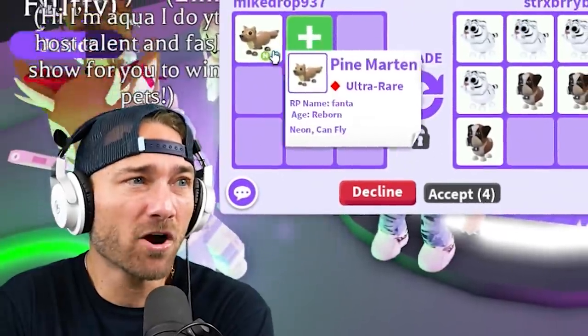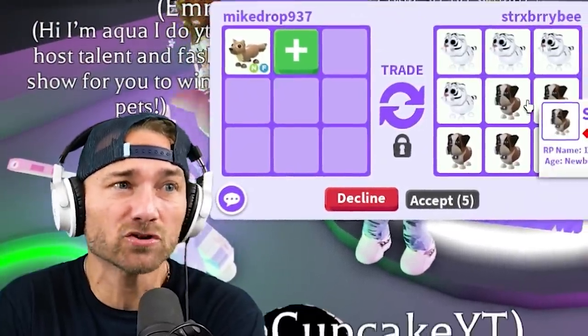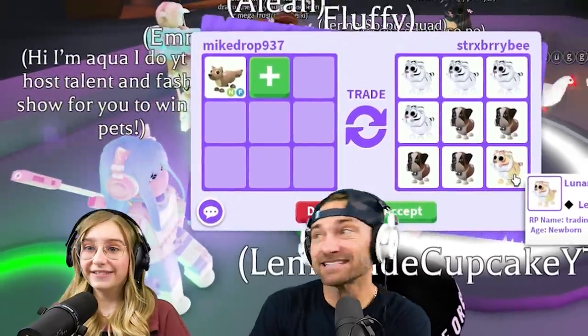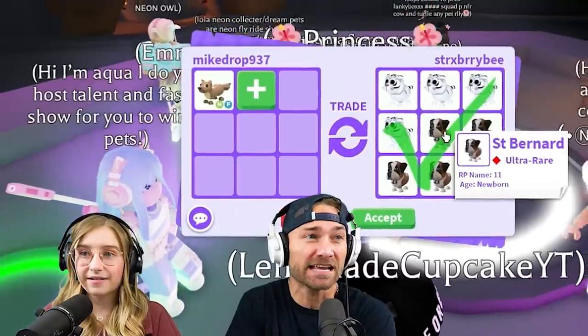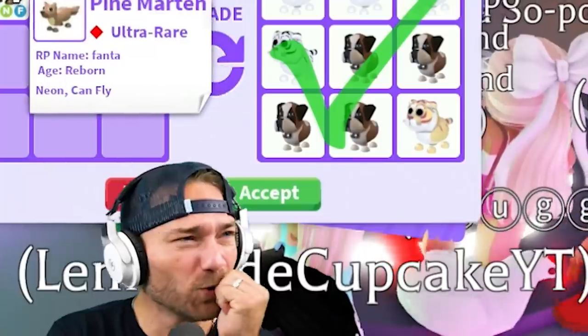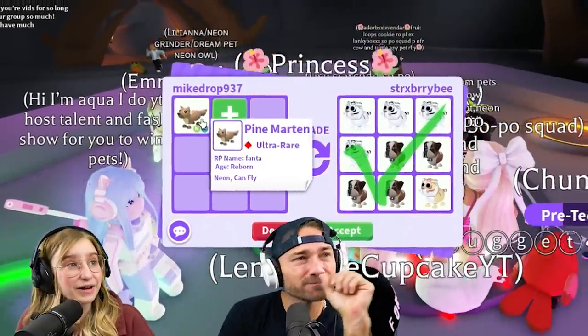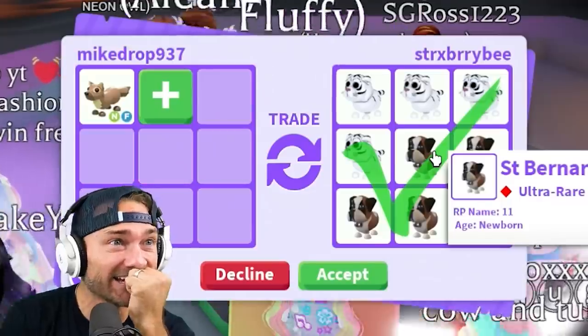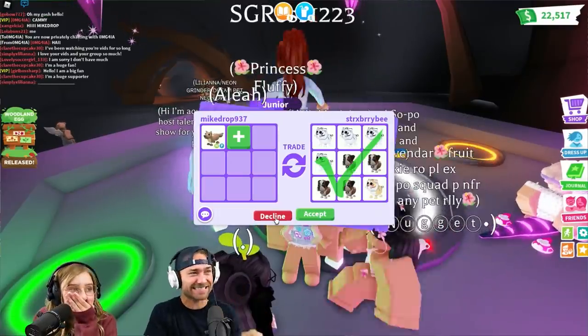So, I have my Pine Marten up, and now I'm getting a lot of white tigers. Ooh, four St. Bernards, though. Dang! And a golden. Not bad. That's actually not a horrible offer at all, because I can make a neon St. Bernard and the check mark. Ooh, I can remember, it's ultra rare. That is actually really good, because I like the ultra rare St. Bernard. I actually kind of want to do that, but I'm going to pass.